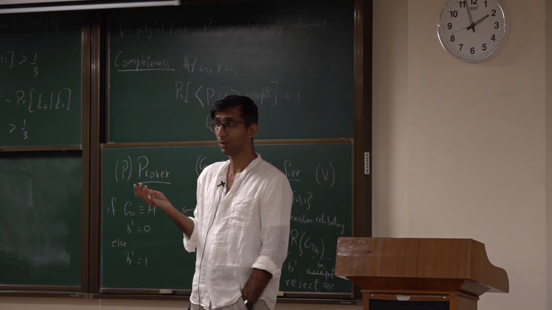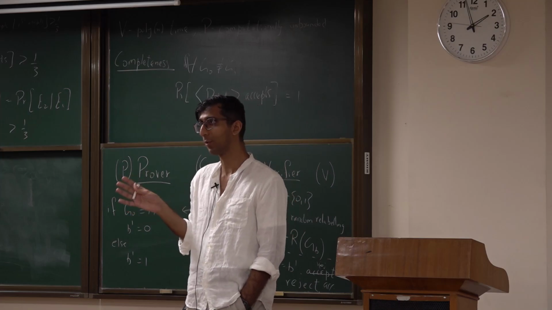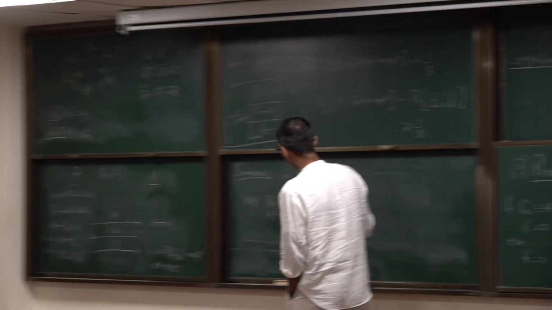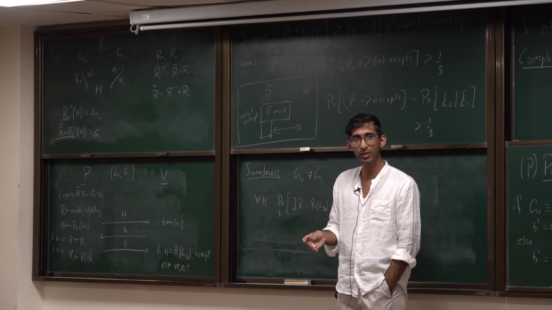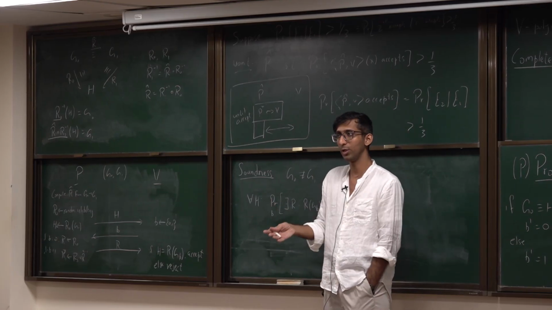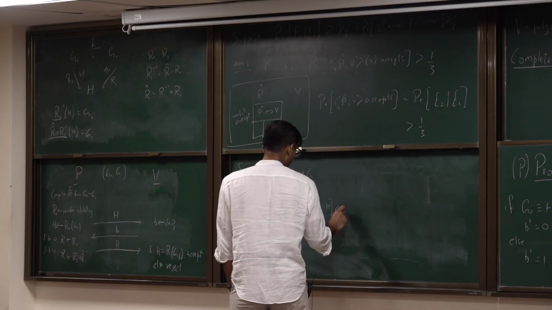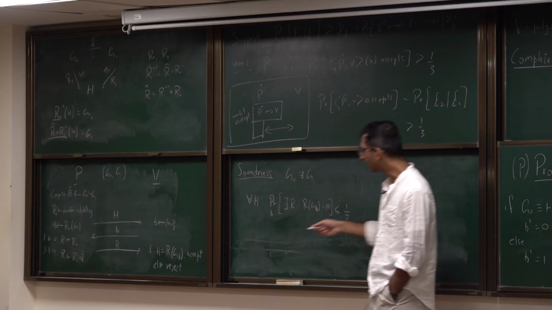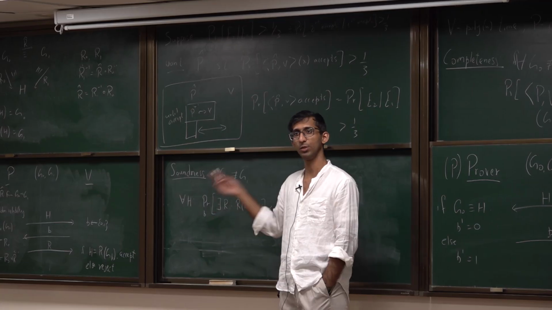So H is either isomorphic to one of them or neither of them, because it cannot be isomorphic to both of them, and that's the important observation, right? So if it's not isomorphic to either of them, this probability is 0. If it is isomorphic to only one of them, the probability is half, because if B happens to be the one it is isomorphic to, the prover can give you the R, but otherwise it cannot, right? So what you can say is that in any case this is at most half, and the probability it accepts is also bounded by this. This is exactly the acceptance condition, so that gives you the soundness.